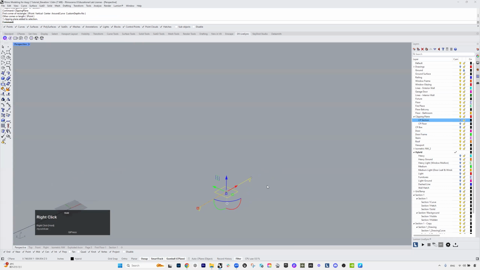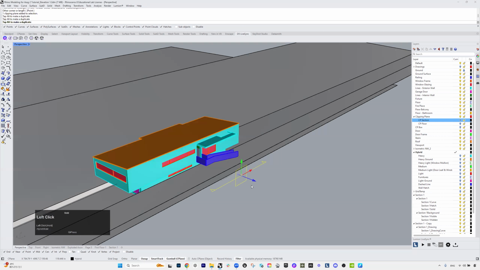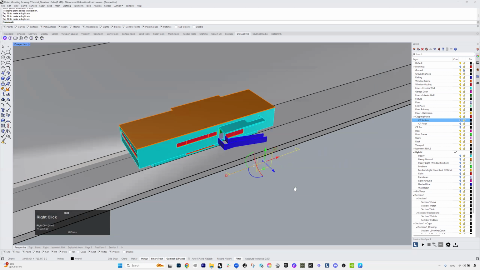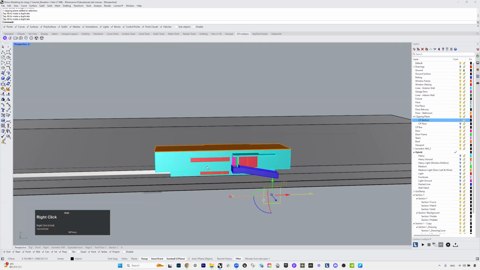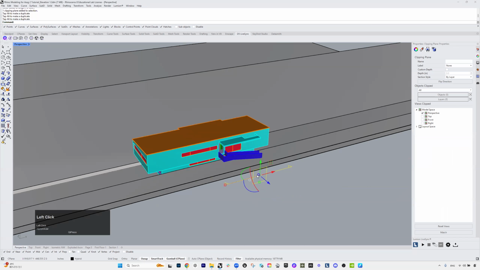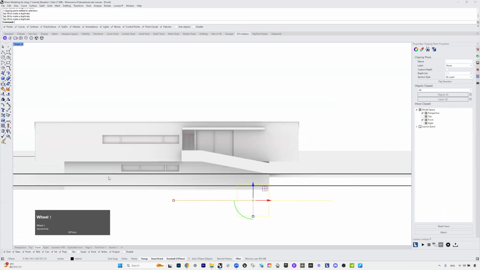So kind of like this, and I'm going to press Shift and left click so that it rotates at 90 degrees. So this is the elevation that I want to render. And in order to do that, so this is the front view over here. So I'm going to select this clipping plane and enable this clipping plane in the front view as well. So if I go to the front over here, I can kind of see this.